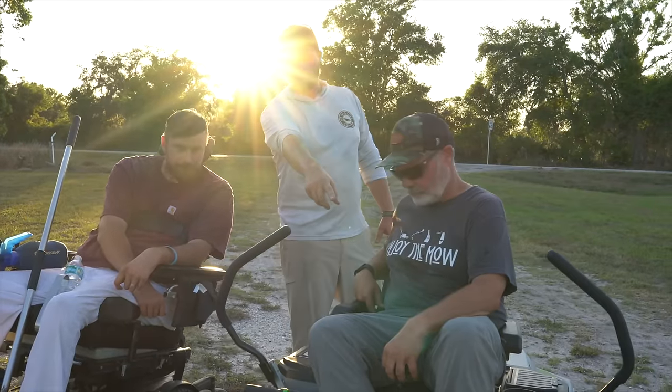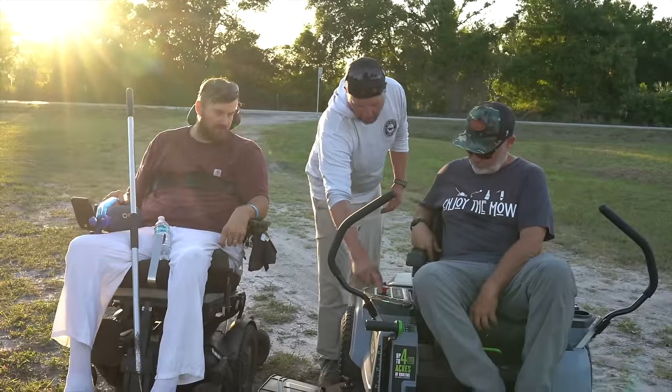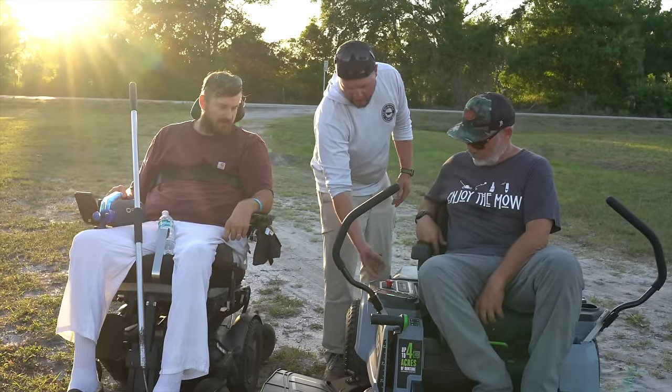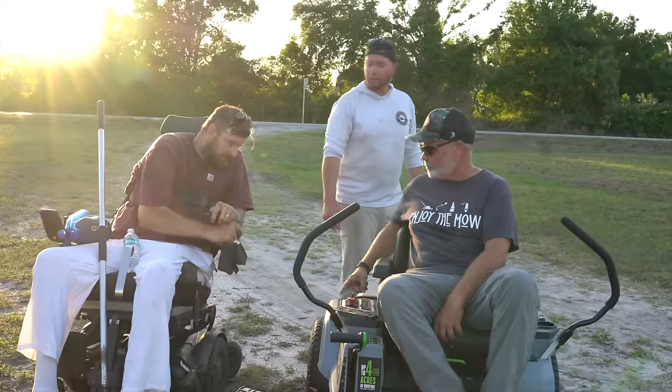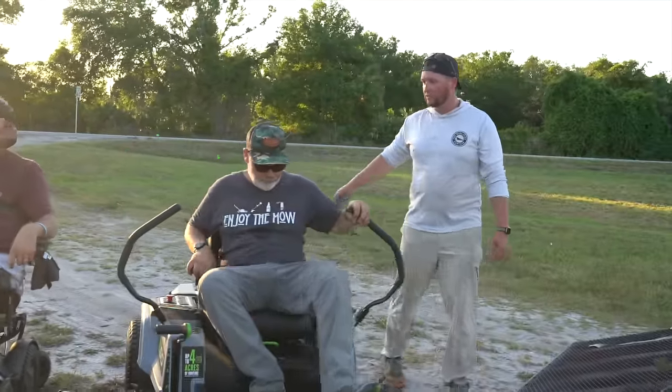You have to take the parking brake off first. Gotcha. And then you'll see the green light come on. And out. Speed of the mower, your blade speed here, that engages the blades. Now the best part, they have a special thing over here for Marines.